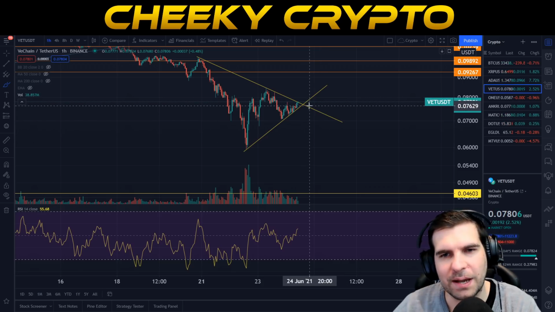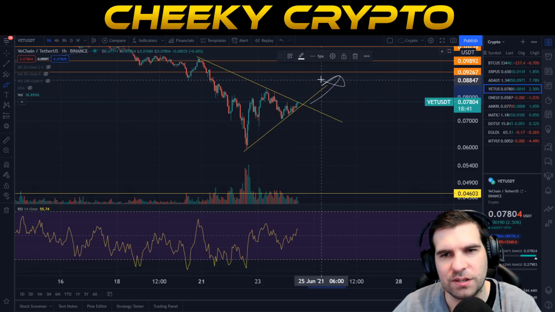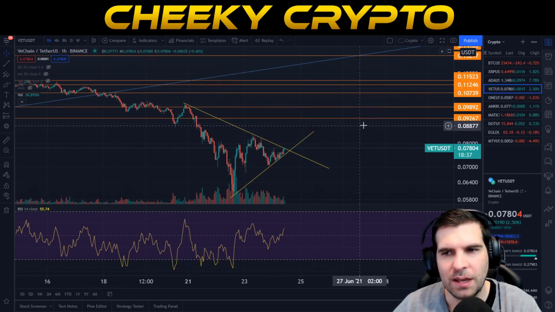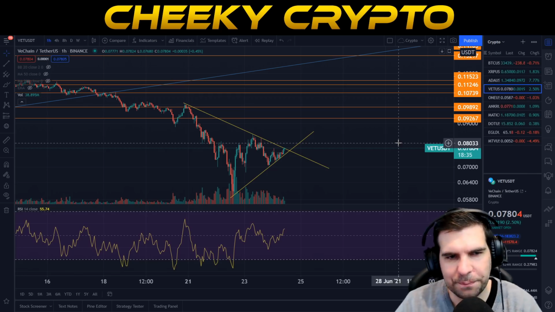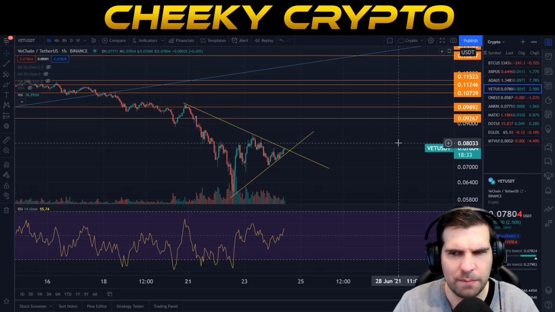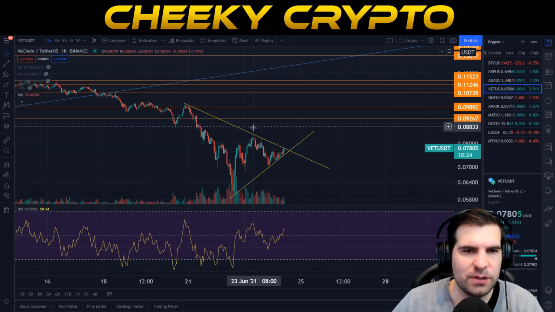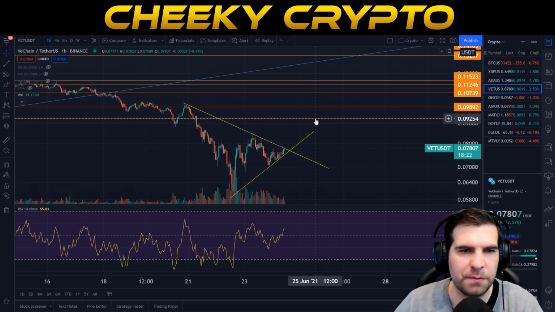Now, obviously, once we have that back test, I think we'll then have a good run to the upside, and that run to the upside will be in line with Bitcoin's run to 40k. Here we can obviously see that we have resistance lines. These come in at 9.2, 9.8, and 10.7 cent. 10.7 cent is going to be the major resistance line that we want to be pushing through once we are past 9.8. So ultimately 9.2 is quite a weak one. That should be relatively straightforward for us to push on through.